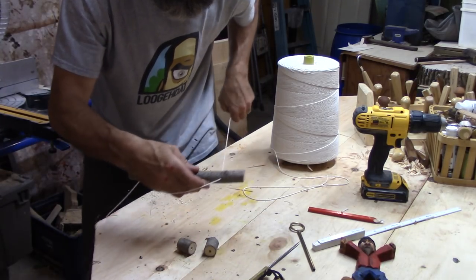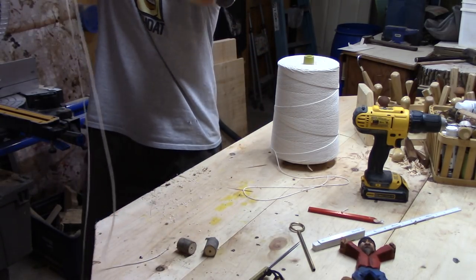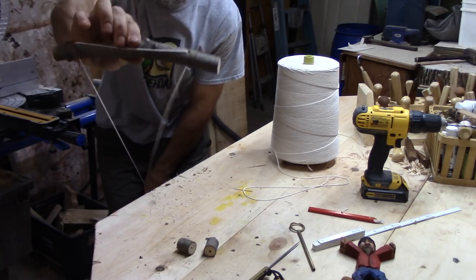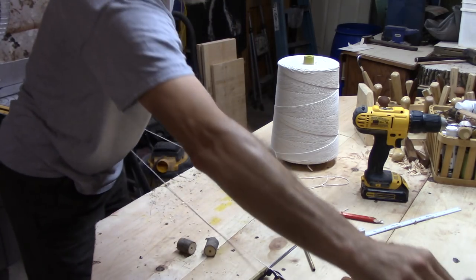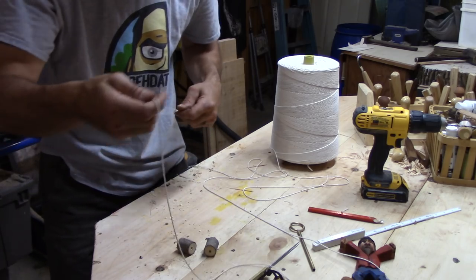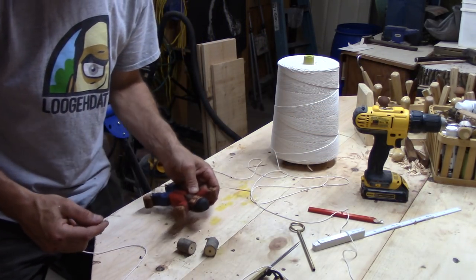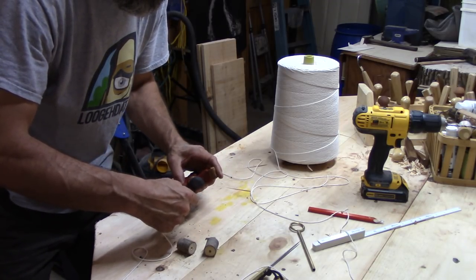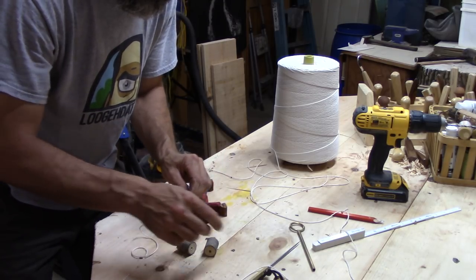All right. So then we're just going to take our string and we're going to make it even. All right. Open up the ends. It doesn't really matter because you can slide it this way. It's adjustable. Now we're going to take our guy here. I'm going to come down to the top. I'm going to recut that.